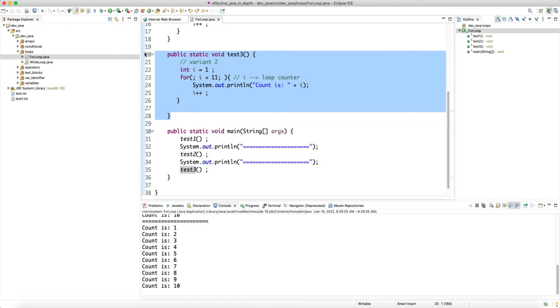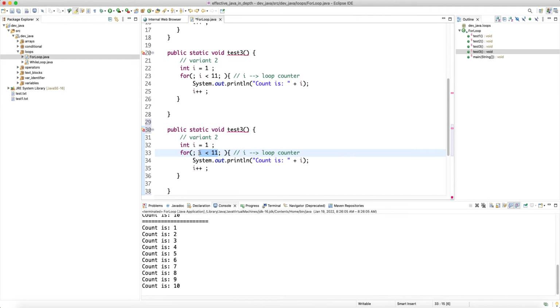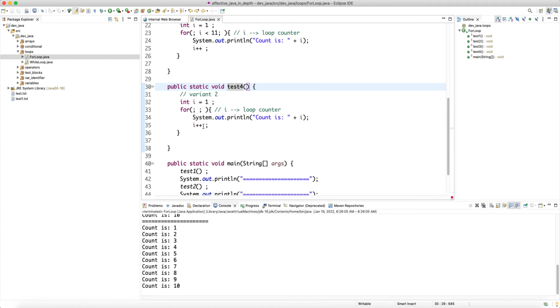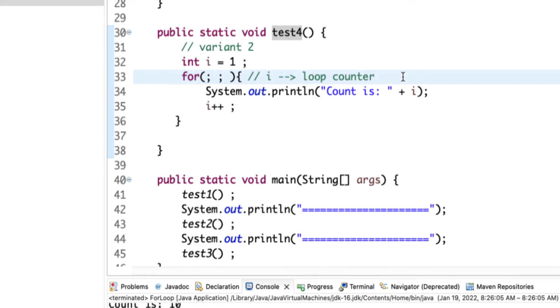Now, the final statement is we can even leave the for loop to run forever, like this, right? If I do this, then obviously this for loop is perfectly valid. I want you to understand this. This is perfectly valid code, and this is equivalent to a while loop when we say while true, and then we have a body. This is an infinite loop.